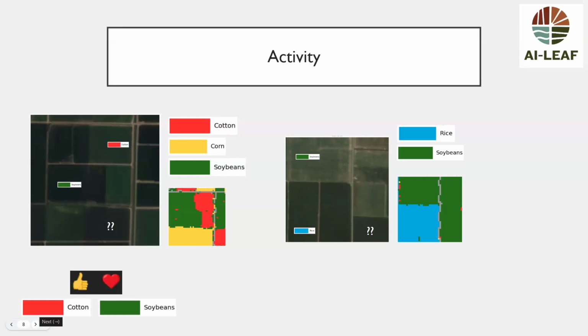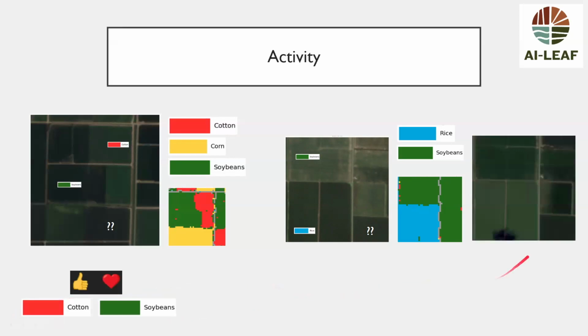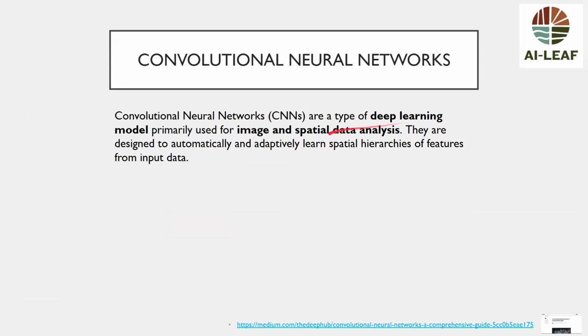If you look at the image from August of this exact same field, you can see that now they look the same. Like this place and this place look more or less the same, and you can see that it's starting to distinguish from this rice field here. So basically, what I'm trying to get at is that our eyes can only do so much. We can't identify all of these by ourselves, and we need some other special tool or some sort of algorithm which can do this for us, or which can read these images better compared to what our eyes can see. And that is what convolutional neural networks are.